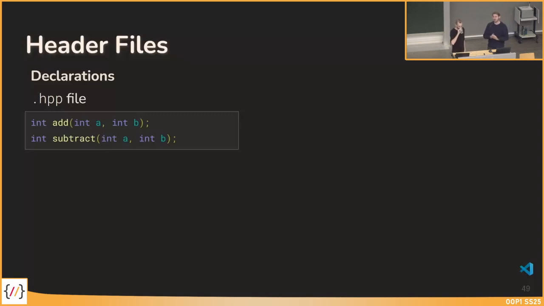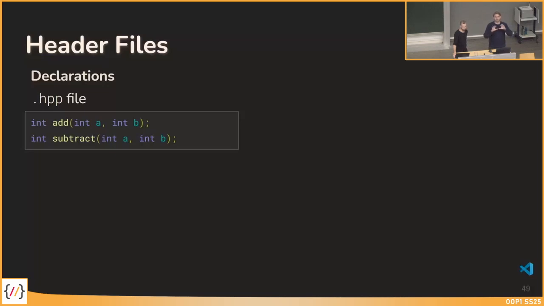In general, if any one of you has already worked with C++, it will be familiar to you that there are HPP files, so header files, and there are implementation files, CPP files. Usually, if we have some declarations, so it can be any functions, in this case, or any other declarations of variables, we put them into the HPP file.